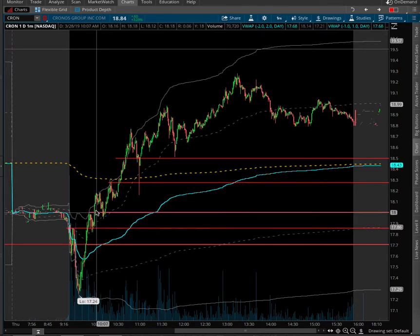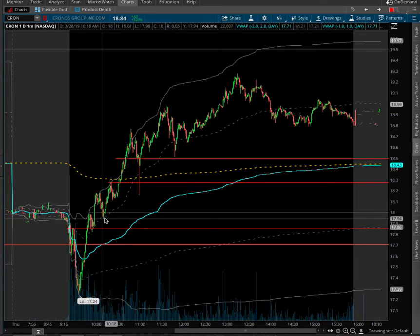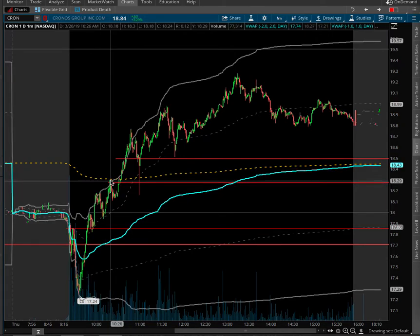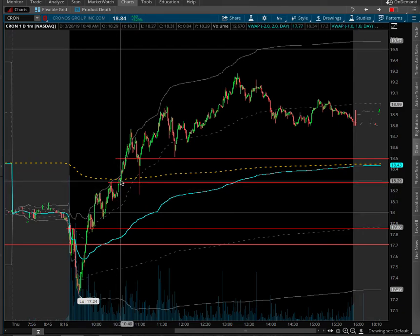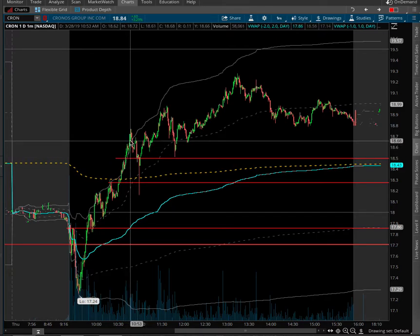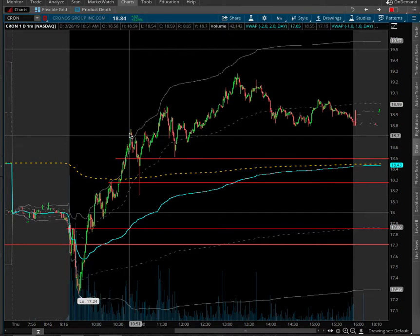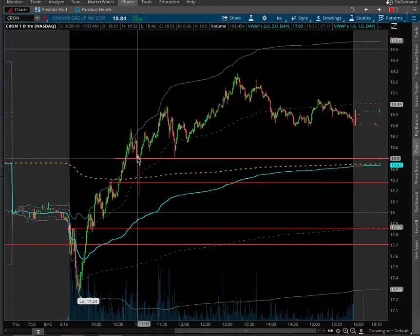And then as it proceeds to break 18 without me, I started getting all pissed off. And then next thing you know, it goes back below the 18. So I wasn't feeling so bad until this move got me back up to 18.25. And then when it rallied back to break 18.25, I still didn't buy it because I was a little angry about not being in it from my original entry. And then, fool that I am, I waited till all the way up here at around 18.65 to buy it. And yeah, it was profitable for about a minute. And then it started to fall back and then rolls over. And guess what? Wound up getting stopped out for another $150 loss.